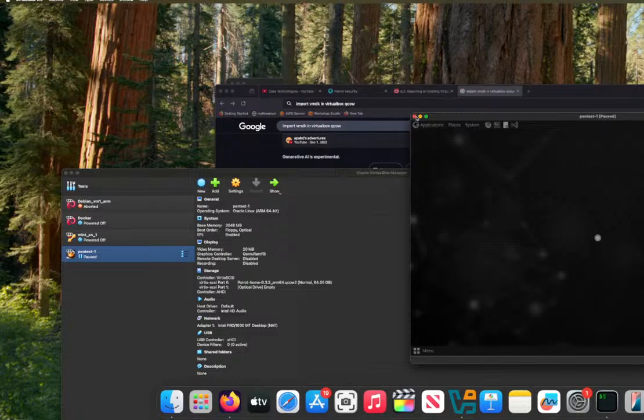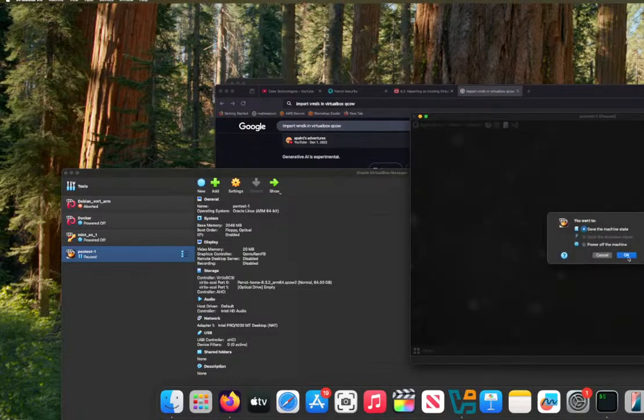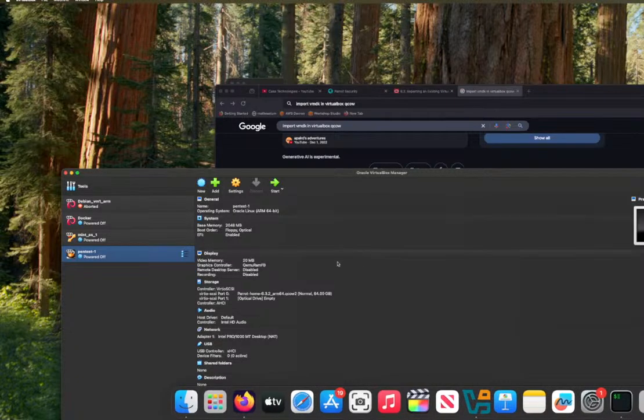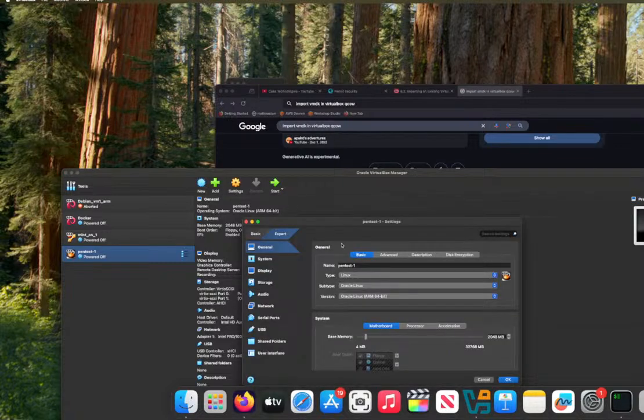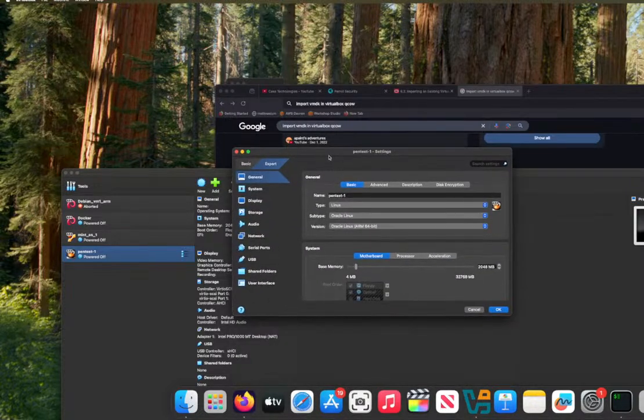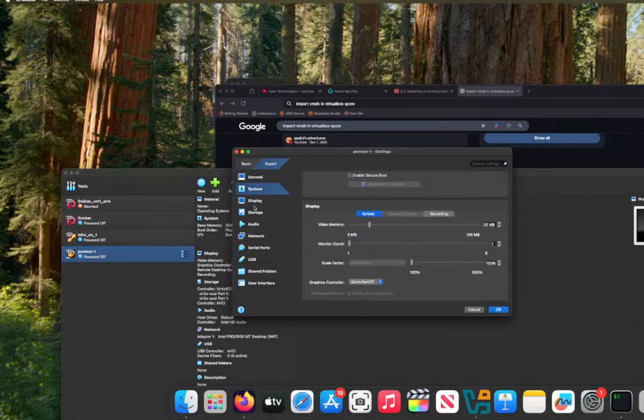Alright, so I gotta make sure there's enough space on there. Let's close it. We're gonna power up this machine. I'm gonna reduce that hard drive size. It's saying 64 gigs. I don't think I have that much.